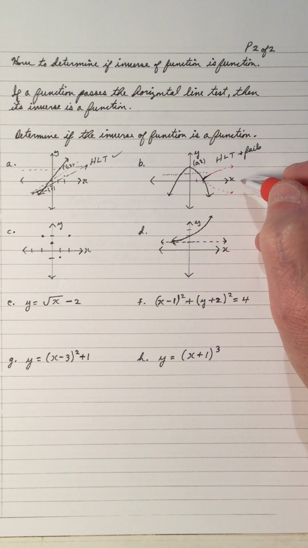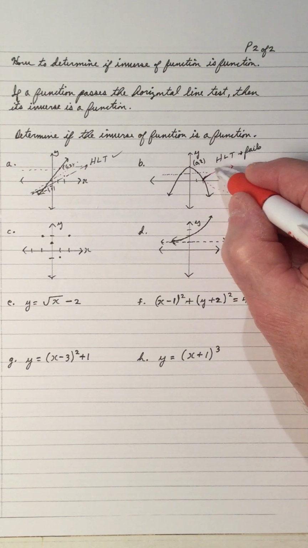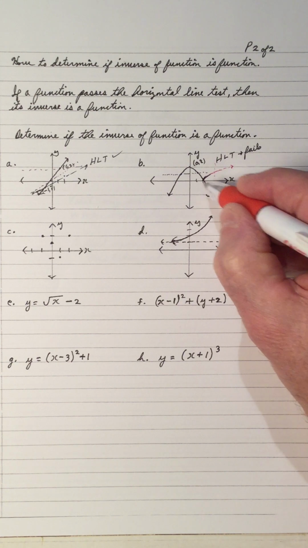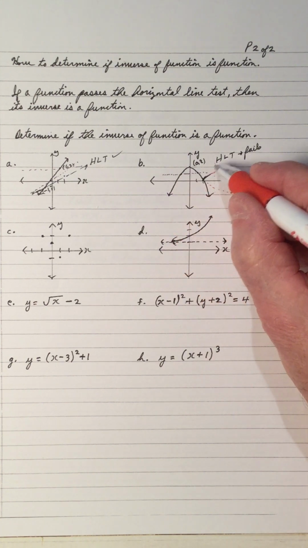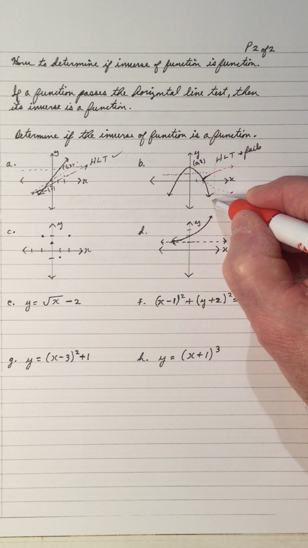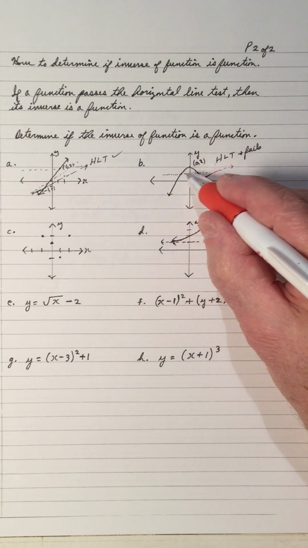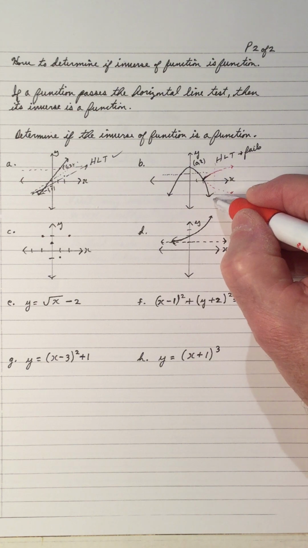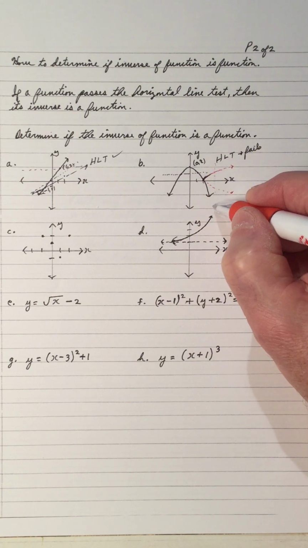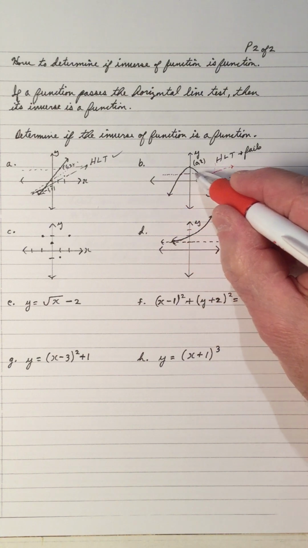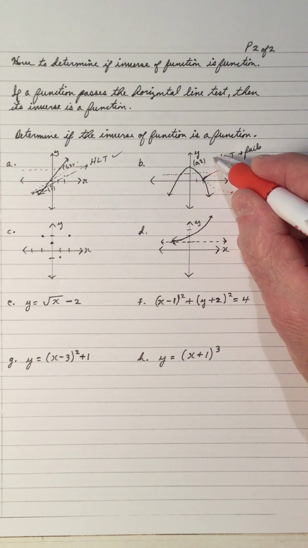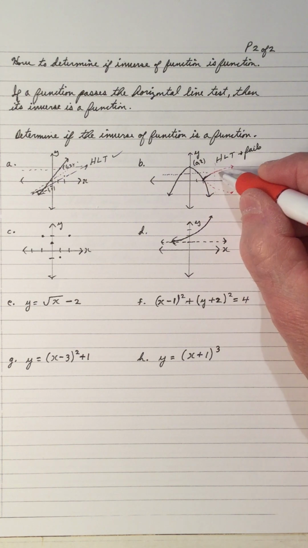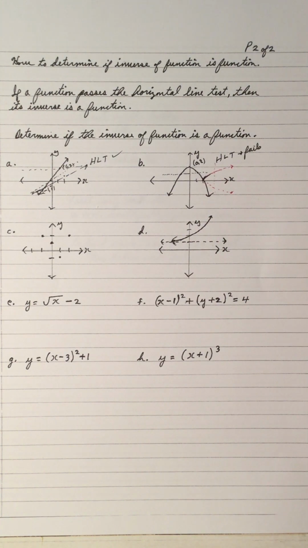Notice that when you have this inverse, if you draw a vertical line, it fails the vertical line test. The horizontal line becomes a vertical line when you do its inverse. This horizontal line here is y equals 2. This is x equals 2, so it's a vertical line, so fail. If it fails the horizontal line test, the horizontal line becomes a vertical line, so its inverse will not be a function.